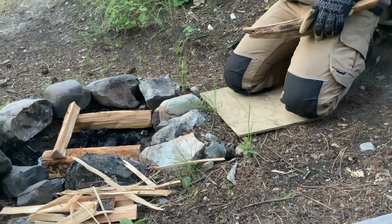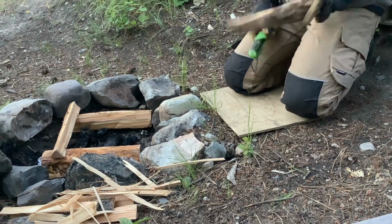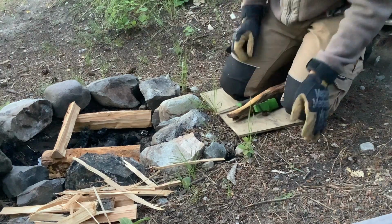I have a Mora knife with a ferrocene rod, and a chunk of fat wood from an old stump, and we're going to get a fire going here.